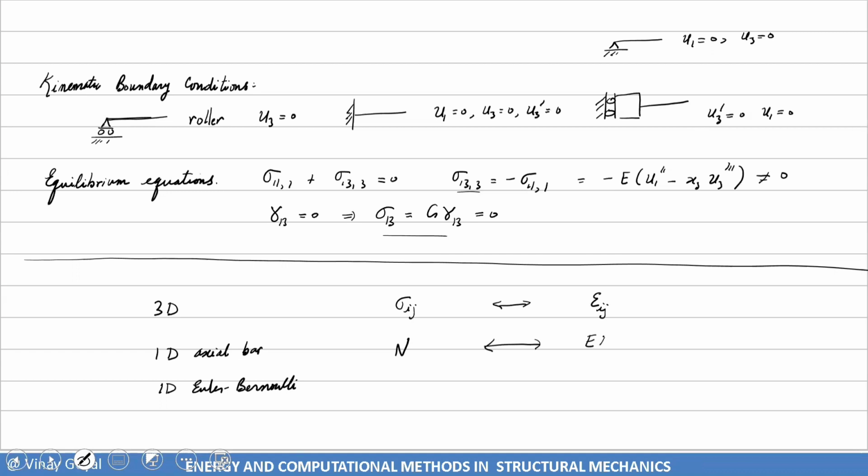conjugate to EA U1 prime. And in Euler-Bernoulli beam theory, I showed you how N and M are energetically conjugate, and now M is bending moment to EA U1 prime and the minus of EI U3 double prime. And this is very useful because it tells you what are the important quantities that need to be considered. And here notice how M is equal to minus EI U3 double prime, which is consistent to mechanics of materials. N is EA U1 prime.